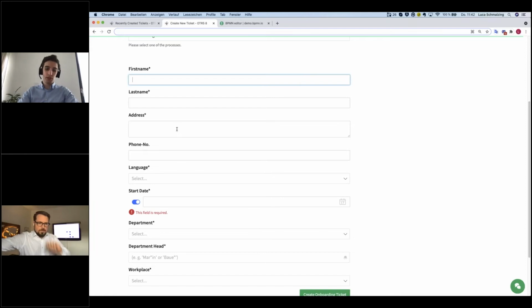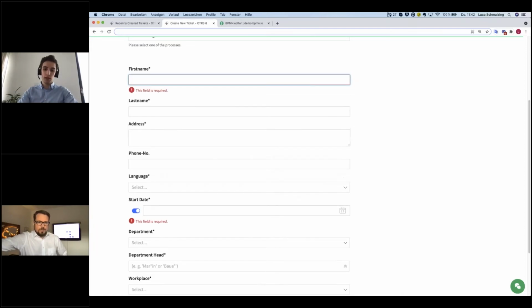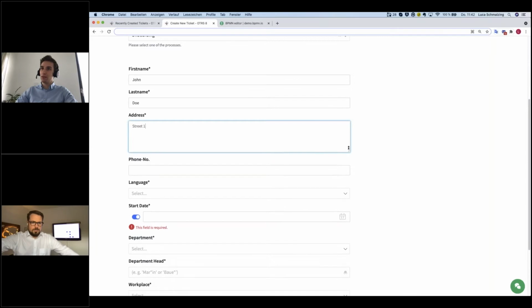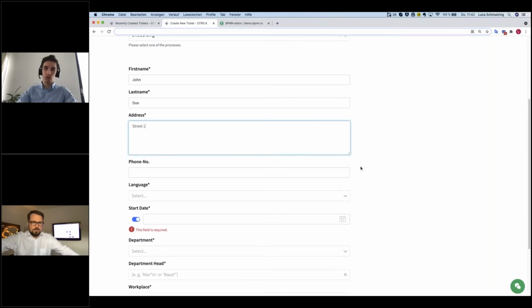For example, we have the first name, which can be John. We have the last name, which can be Doe. We have the address, which can be, for example, Street 1. But as you can see here, this is a text area, so you can decide on the size of the field. So to enter even more information, for example, a postcode and something like this.